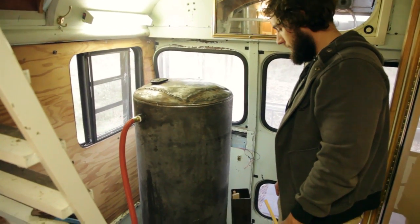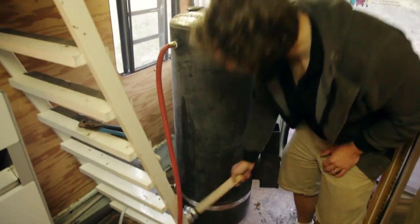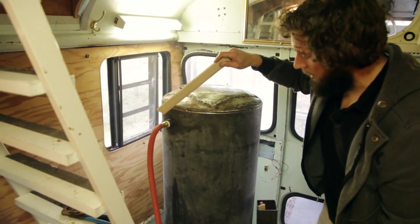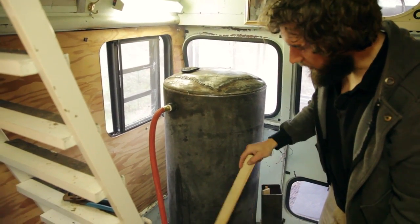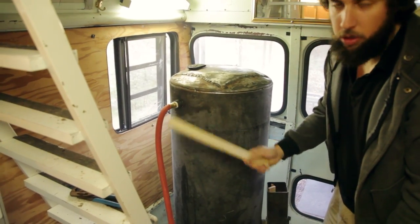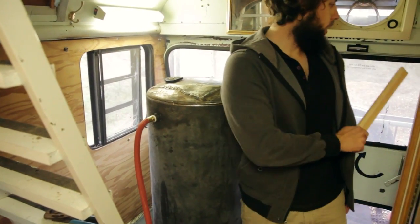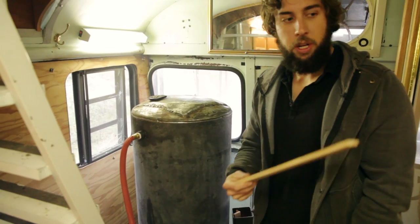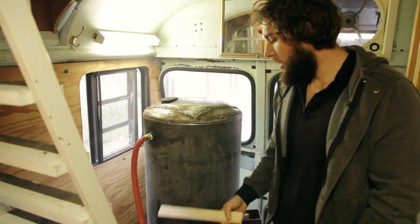Tell us about the water. Pretty much we got cold water coming in down here, 18 feet of copper coil, hot water comes out right here. There's no restrictions in the system, we just use the bushings that were on the hot water heater already and just tap them out all the way through. That's pretty much it. We'll store it in another hot water heater over here. We just have it circulate with convection. We'll have plenty of blow-off valves on the other one. Nothing really to worry about over here.